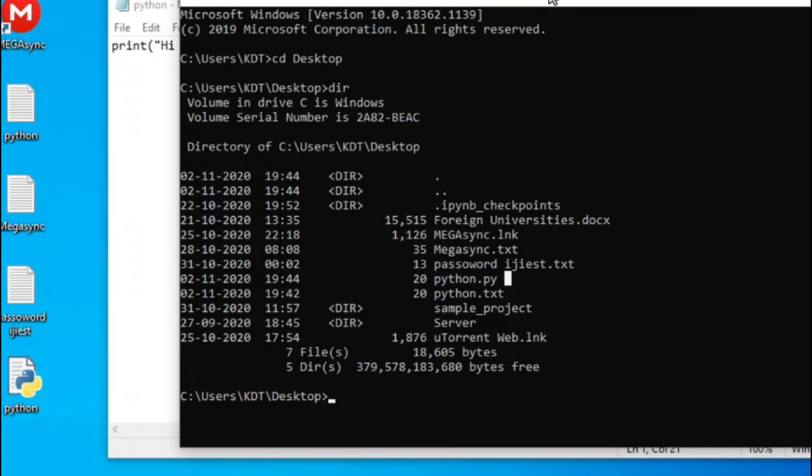To run this Python program, there's a keyword, that is python. You just have to type python, leave a space, and then type the file name which you want to run. In my case, the file name is just Python, as you can see here, but we should include the extension, or else it will throw an error. So it's python Python.py with the extension. Before clicking enter, this is the basic syntax of running a Python program.